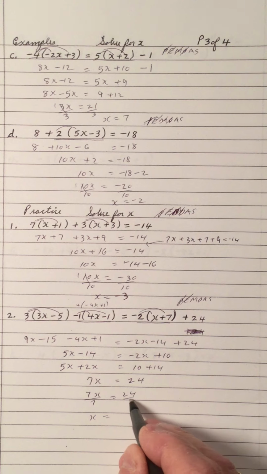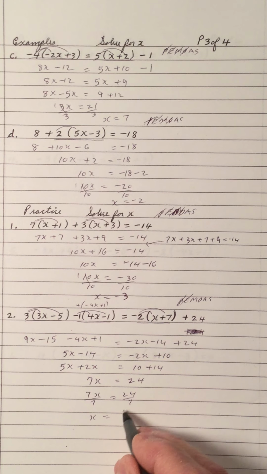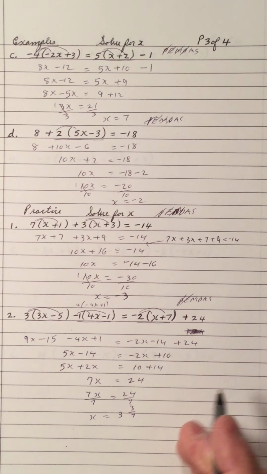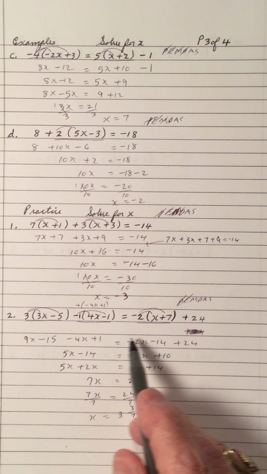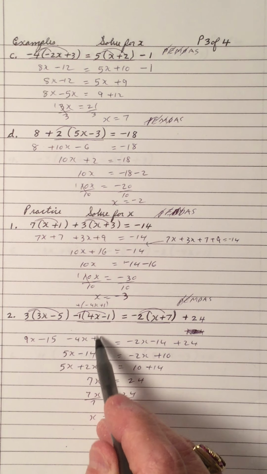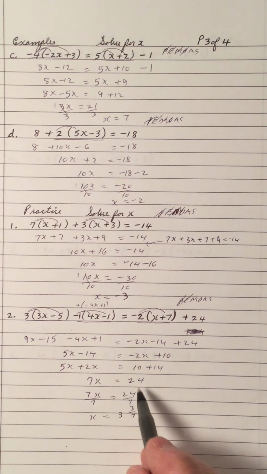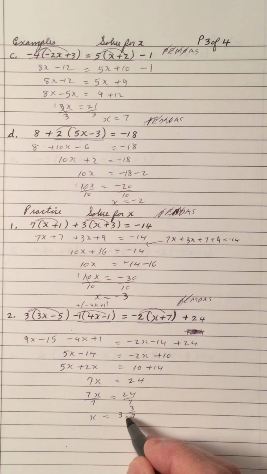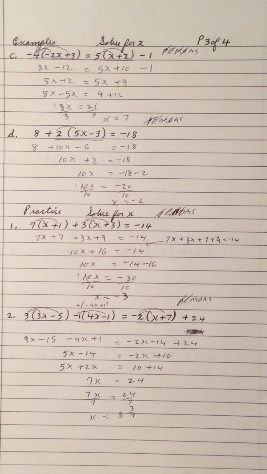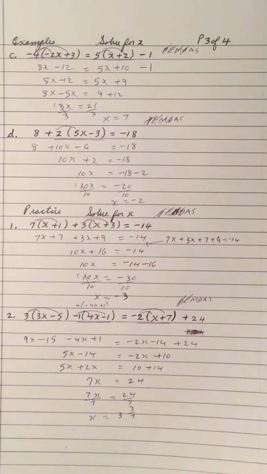And 24. 3 7s are 21. So this is a mixed number. But again, if these numbers came out, I'm just checking to see if everything is okay. Yep. If this was a 21, I would get a 3. If it was a 28, I get a 4. But 7 into 24 goes 3 and 3 7s are 21 and 3 left over. So we'll leave that. That will happen. You'll see that coming up.